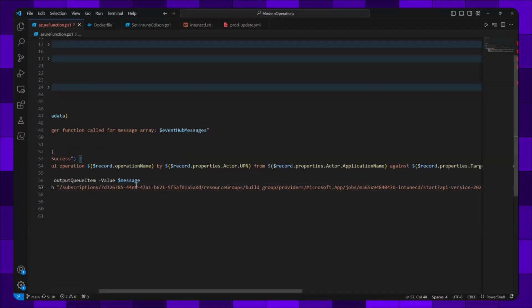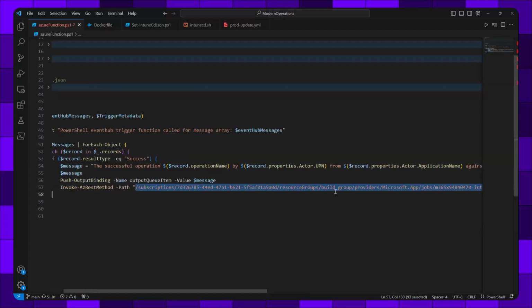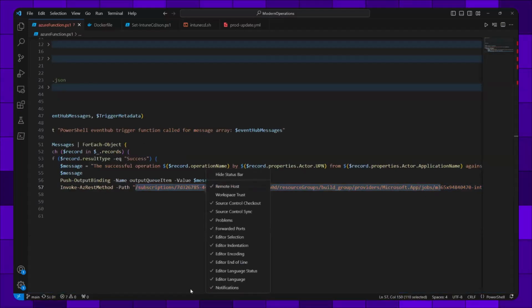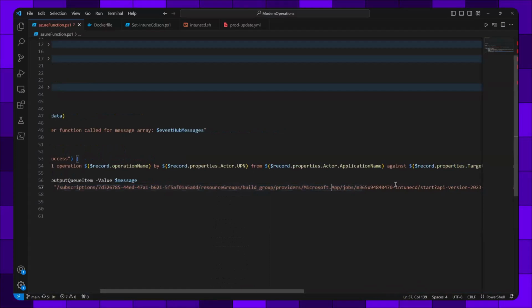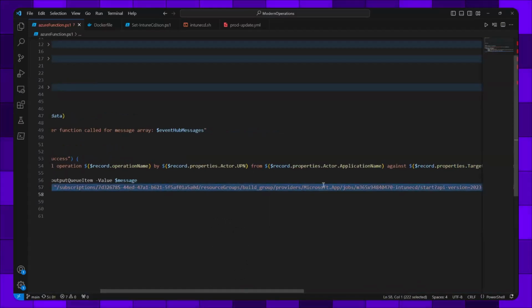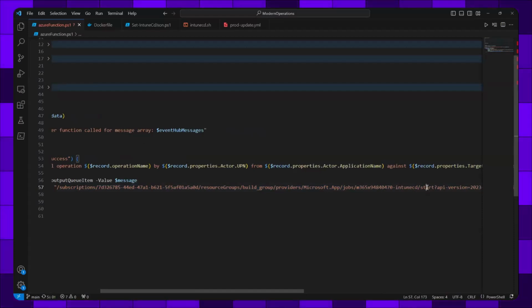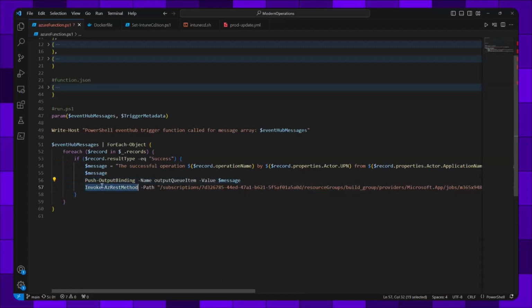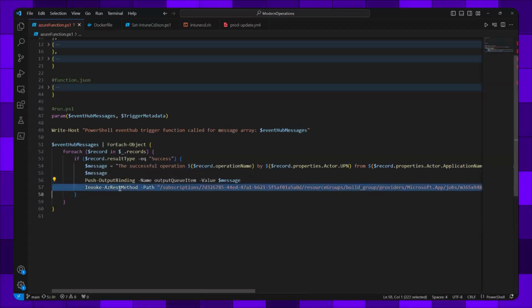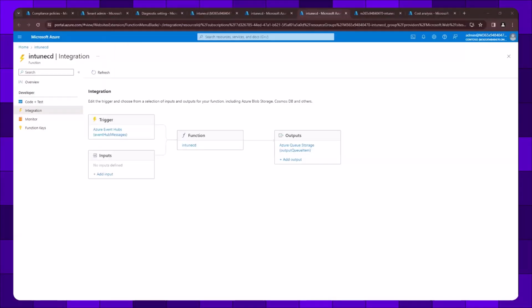But if you're not familiar with it, you can just pull the REST endpoints that get called, and you can actually call them yourself. What this is doing is going into an Azure app container job and starting that app container job for us. All we're doing is saying, hey, push this commit message. There's no easy way to merge this. Anytime a storage queue gets added to, you can trigger that, so we just do two outputs during that process. You can see here the event message is the trigger for the function with the output on the storage queue, but it can't model that we're also calling that REST API.